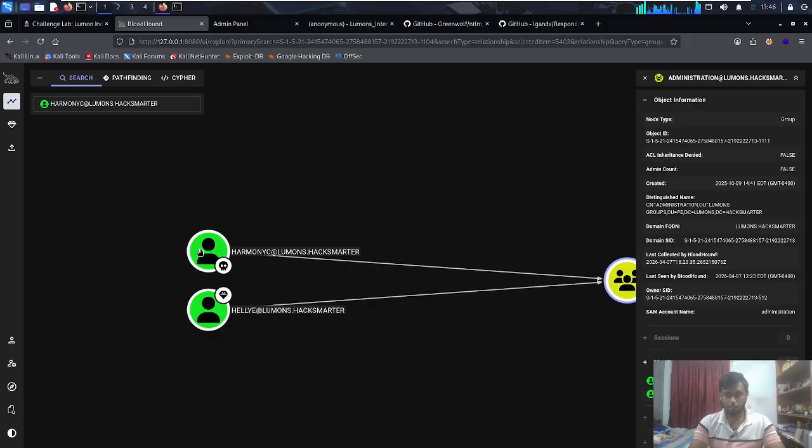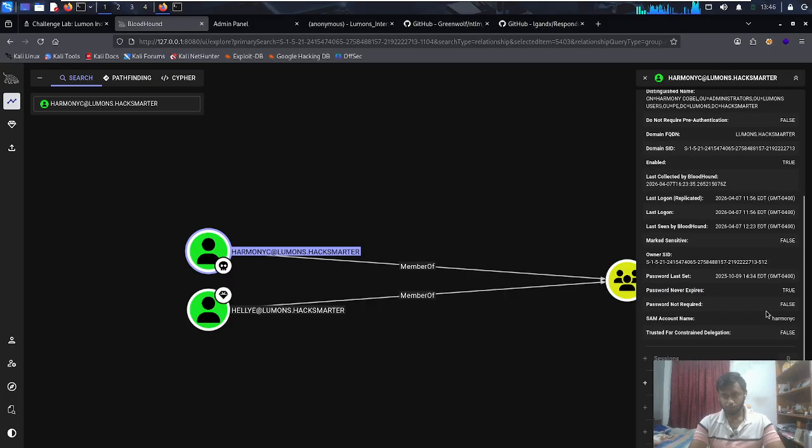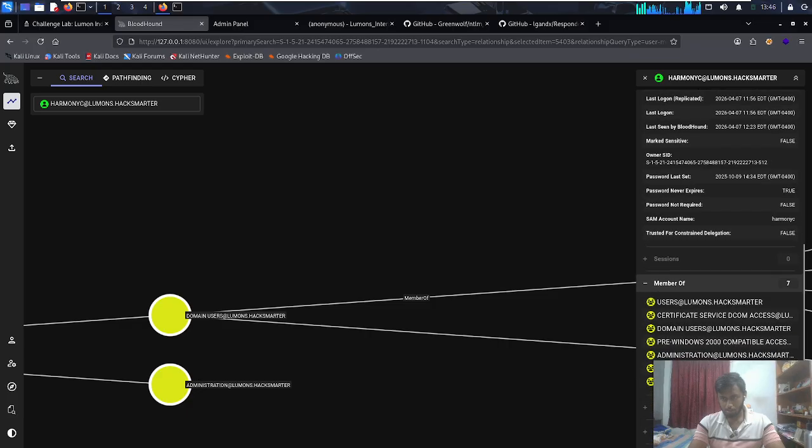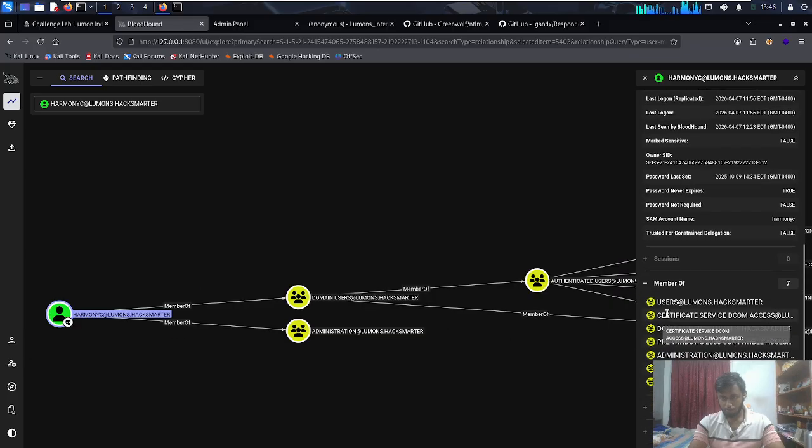Since we have access to this user, and this user is a member of users certificate services. Okay, so not really something very interesting of that sort.